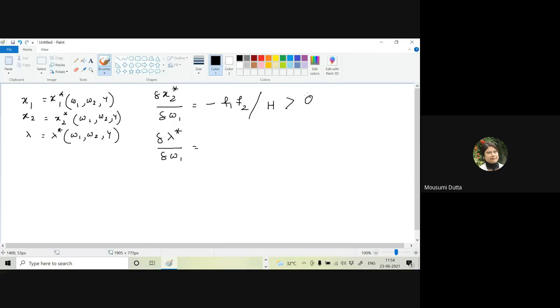So within the feasible range, it can be positive. We are assuming it to be positive. That means beyond the ridge line, it can be negative. So we are constructing the entire thing in that way. We are not considering the bad in that sense. We are considering, within the feasible range of production, F1 and F2 are both positive. So in the beginning of the analysis, we have considered these assumptions. Okay? Yes, ma'am.